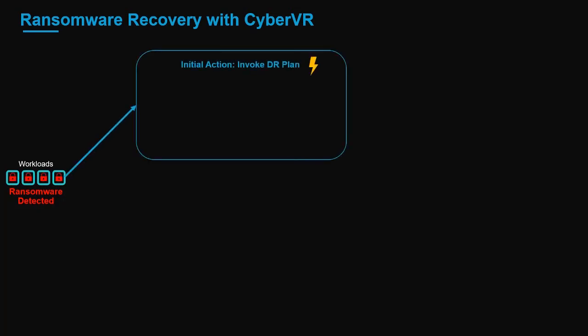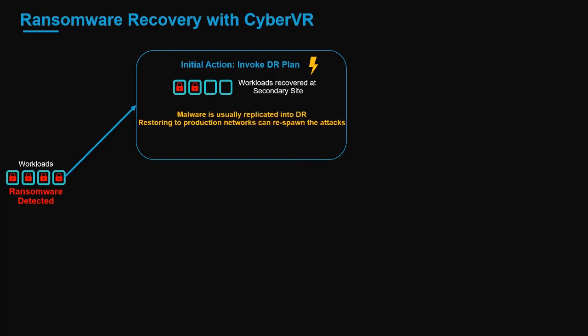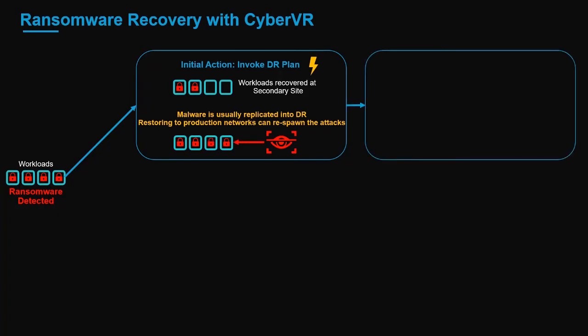Let's explore why. When ransomware is detected, the initial response is usually to invoke the DR plan. However, organizations that have taken this approach run into two major issues. First, by the time the ransomware is detected and the DR plan invoked, the encryption has already been replicated and the restored workloads are already infected. Second, the recovered workloads still have the security gaps that allowed the infection to occur, and the attackers can easily respawn the attack. That leaves IT teams to resort to Plan B, recovering from backups.